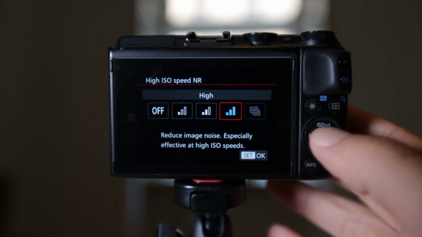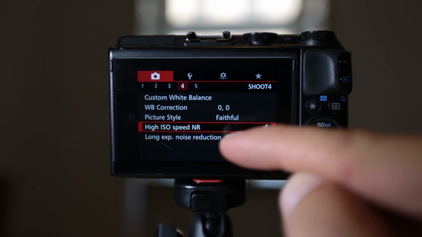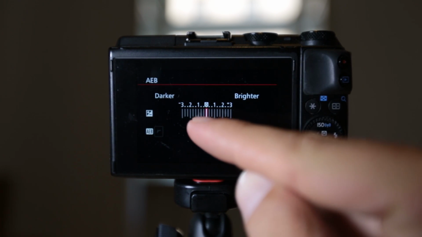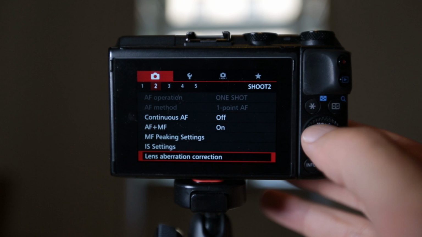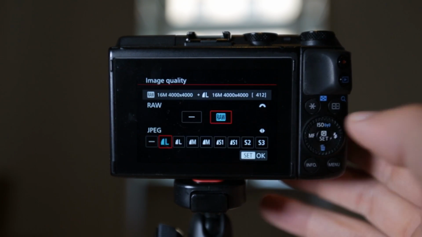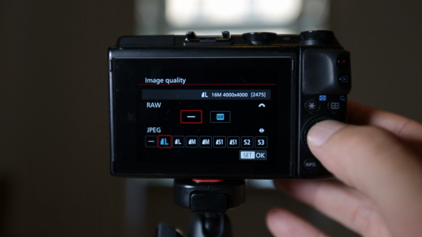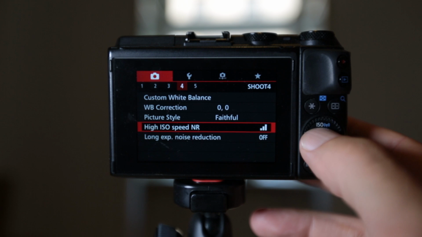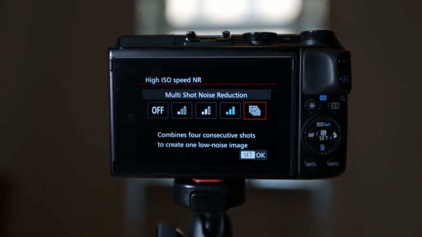So at the moment it's disabled, but I don't have long exposure noise reduction turned on, so that's not causing it. I also don't have exposure bracketing turned on. That's not the problem. What is the problem is the fact that I have this. So now it's just shooting JPEG. And if I go back, I should now have the ability to do it. So it'll just do it in JPEGs and it's just going to save a JPEG. So you can't do that in RAW. I've never tried it. It's an interesting concept of taking multiple exposures and trying to piece them together to reduce the noise in them. So I might have to try that out someday.